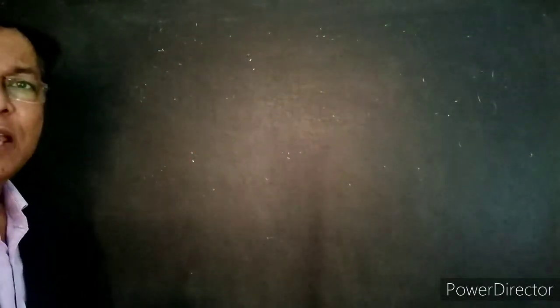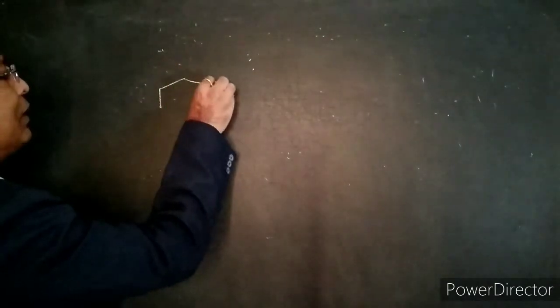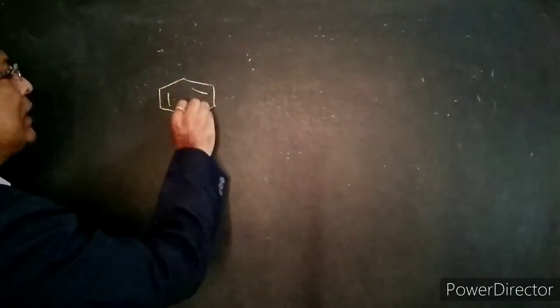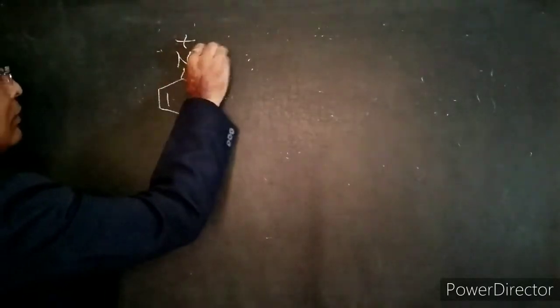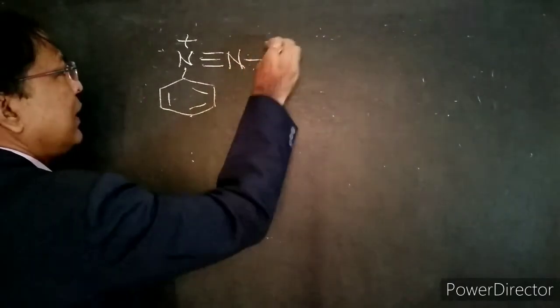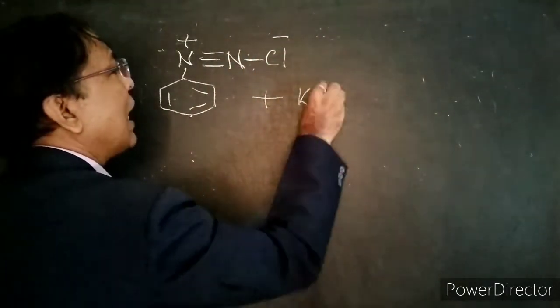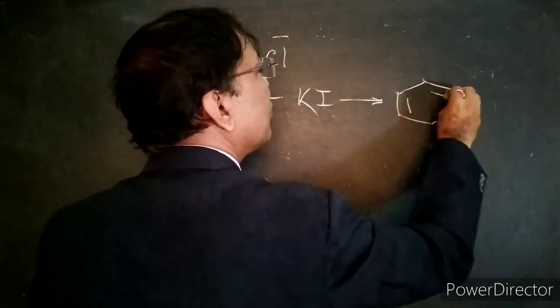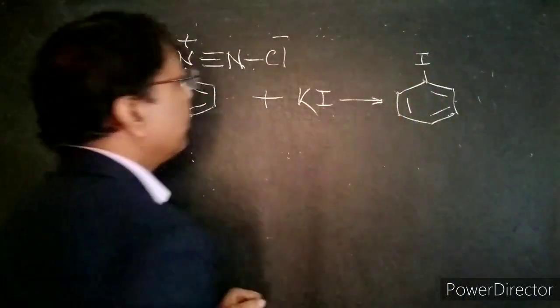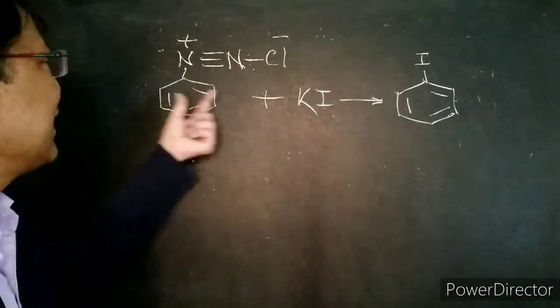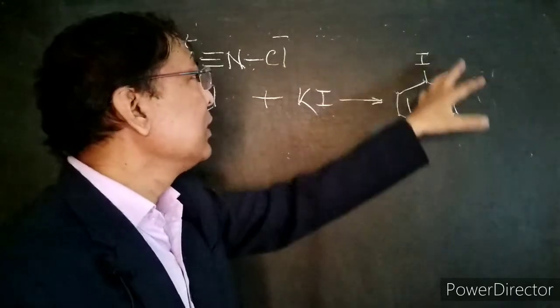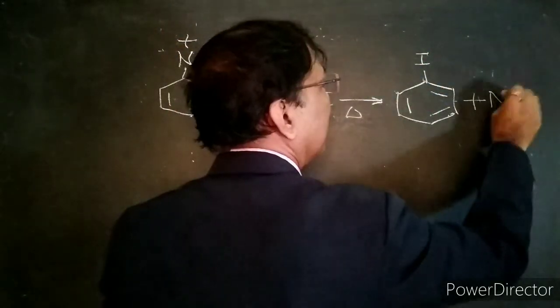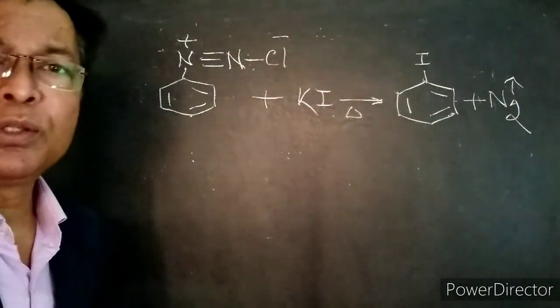We have seen the preparation of chlorobenzene, bromobenzene and fluorobenzene. Now the question comes, how to prepare iodobenzene? That iodobenzene can be very easily and very conveniently prepared by simply mixing benzene diazonium chloride with potassium iodide, we get iodobenzene. No need to use here cuprous salts. Simple mixing and shaking of potassium iodide with benzene diazonium chloride produces the iodobenzene and nitrogen gas is evolved during the reaction.